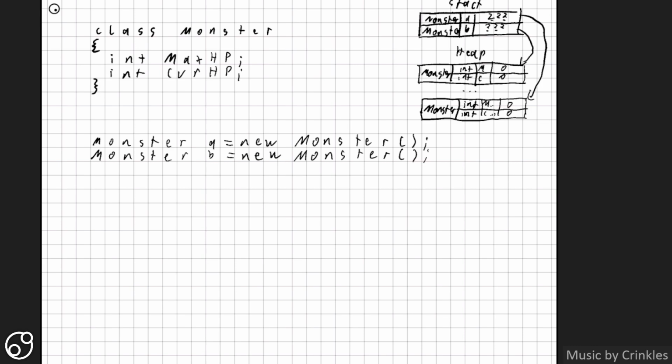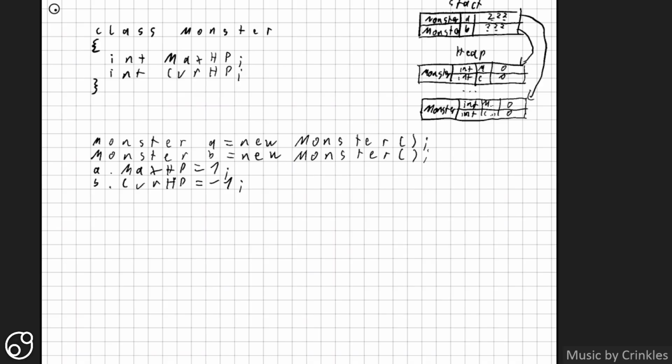Two entirely separate monsters, which point to entirely different objects. So whatever change I make to A, max HP 1, I could go to B and set current health or current HP. Let's be fancy, let's use -1. Very bad health.